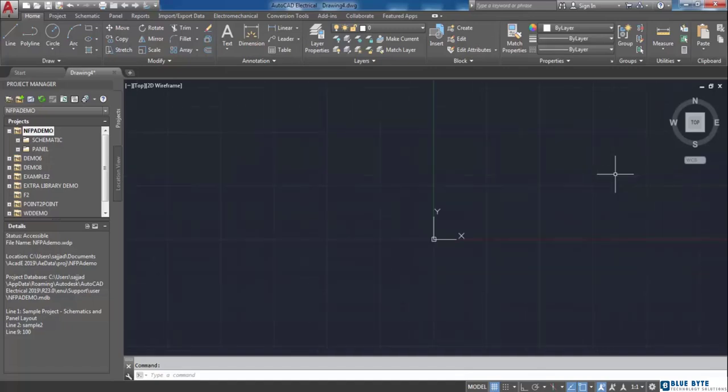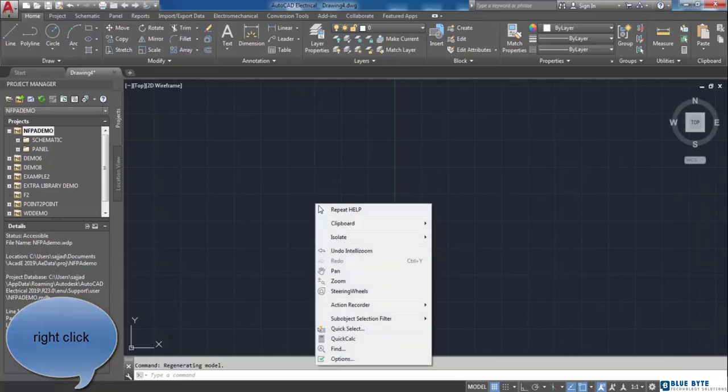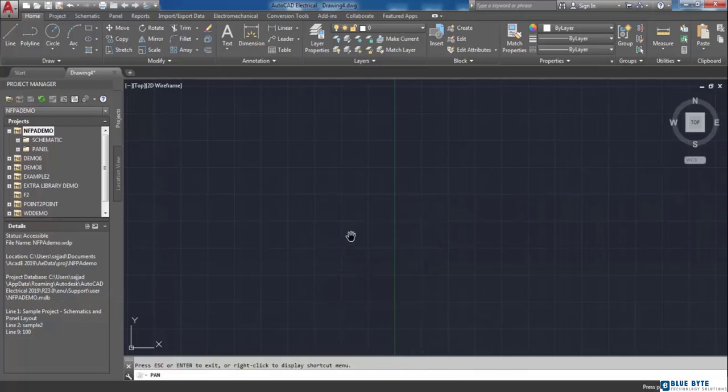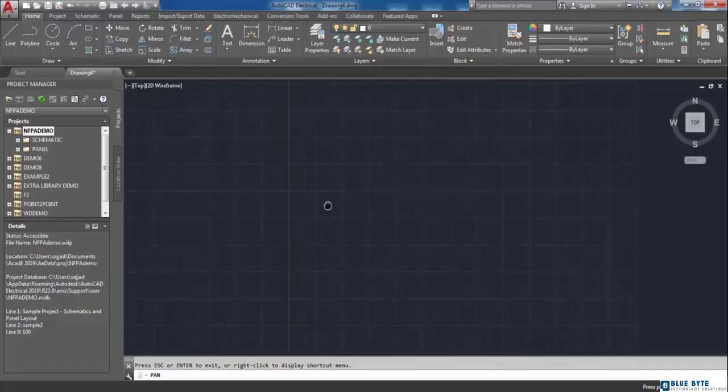To see the other method, you just need to right-click on the screen, then a new menu will be displayed. Here we have the Pan tool. After selecting this tool, a hand-like symbol will appear. At this moment, when you keep the mouse in left-click mode, by moving the mouse, the screen will be displaced. It helps you to go to your desired point of the drawing. To exit this mode, you need to press Escape.